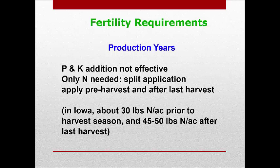After planting, if you have applied P and K in the beginning, you don't need any P and K anymore. Nitrogen is enough. In Iowa, we usually recommend about 30 pounds of nitrogen per acre prior to harvest in the spring. And then after the last harvest, you apply another 45 to 50 pounds of nitrogen per acre. Again, these numbers are per acre. You have to calculate your area and do the math. But nitrogen is primarily the nutrient you would need after the establishment of asparagus.